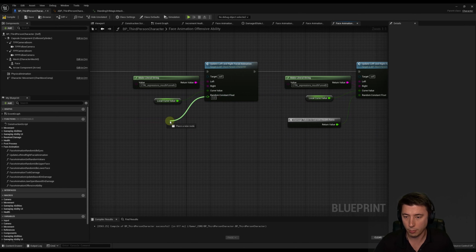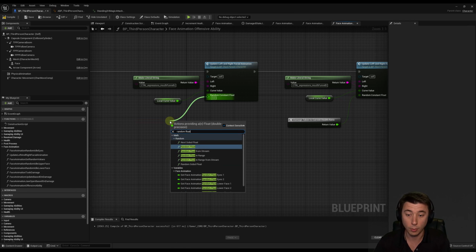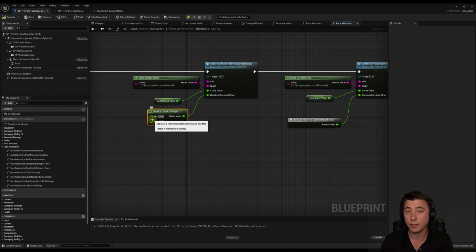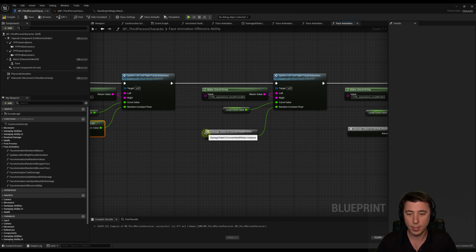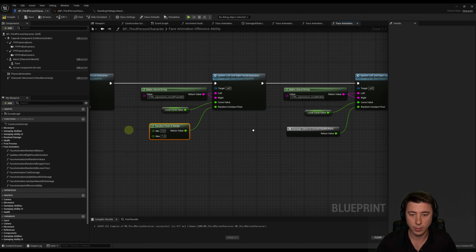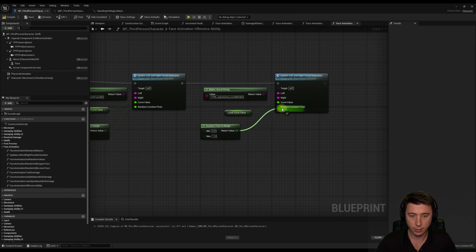And instead, what we're going to do is a random float in range, my favorite. And this is actually going to cause the variation from tick to tick, but it's going to be so small, it's going to be imperceptible. Maybe unconsciously, you'll notice that his lips are slightly jiggling. So we'll copy that. We're going to do that for the other 2 functions. Delete out this one and there.